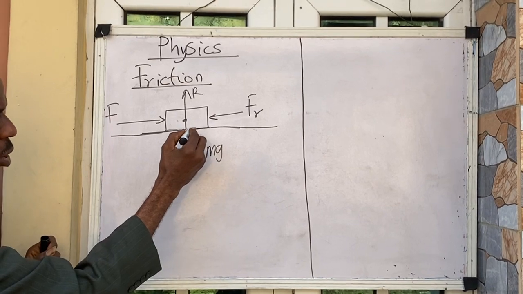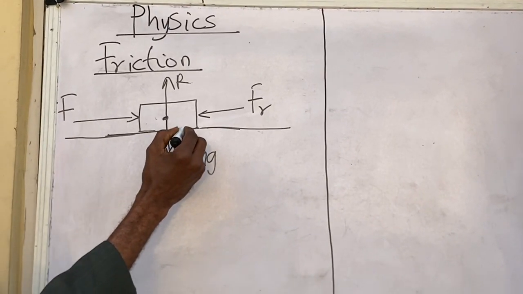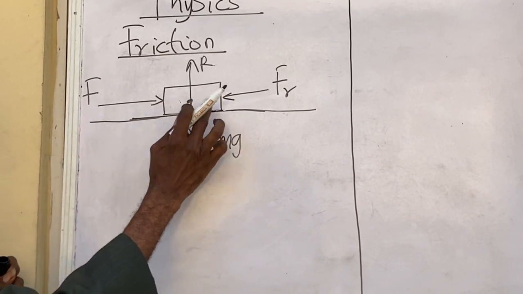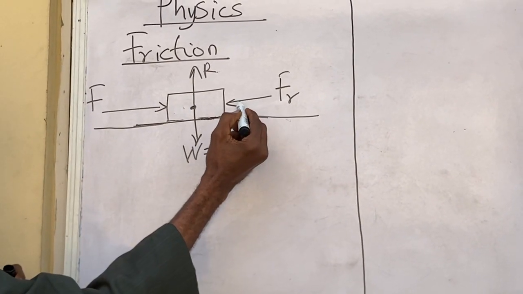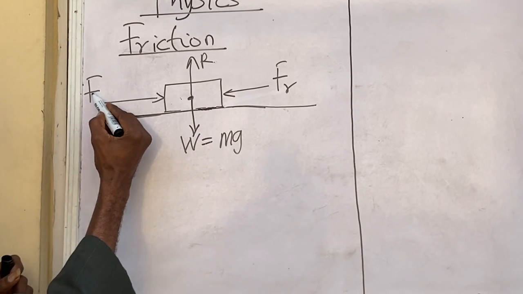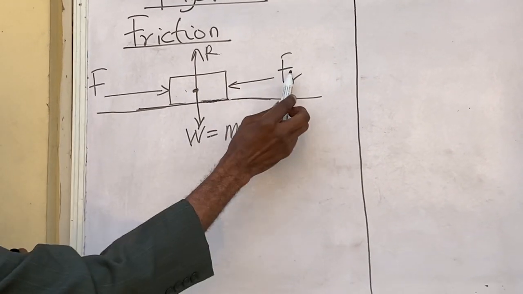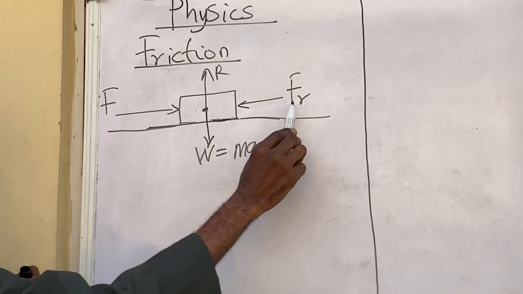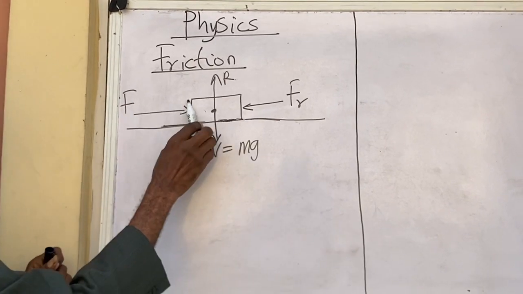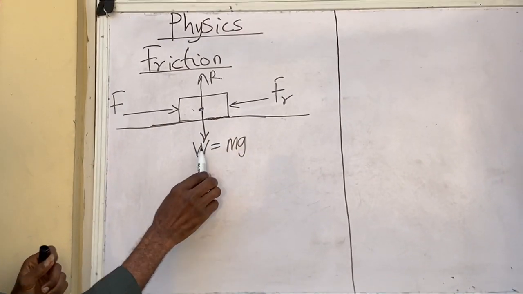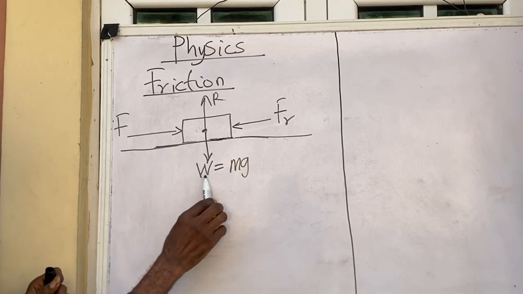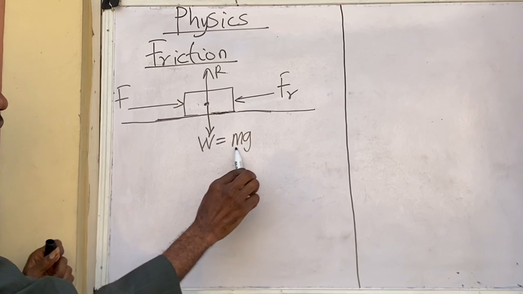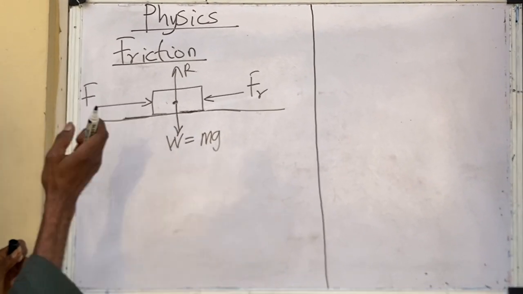Look at the surface here. So there is a force here that tries to cause a form of resistance to this body from moving. And that force will be acting opposite to this force that is applied on this body. And that force is called frictional force, which is causing resistance to this motion. And this body has weight, which is W. The weight of the body is W, which is calculated as mg, meaning mass times acceleration due to gravity.